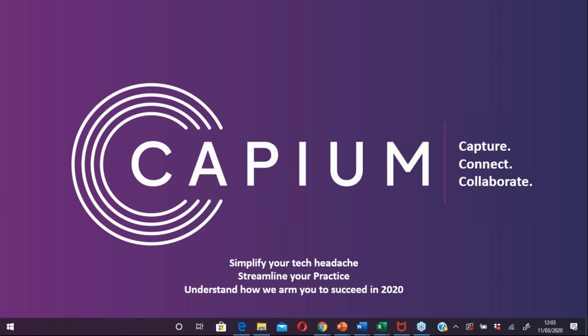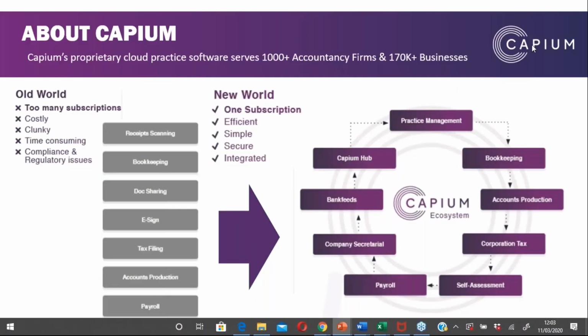But I'll take you a quick step back, just to talk about Capium itself. Capium was born in that cloud era, so we are a truly cloud platform, and that means you can access your Capium account and all of the services that we offer from any device anywhere in the world. It is an integrated system, so data flows from one service to the next.